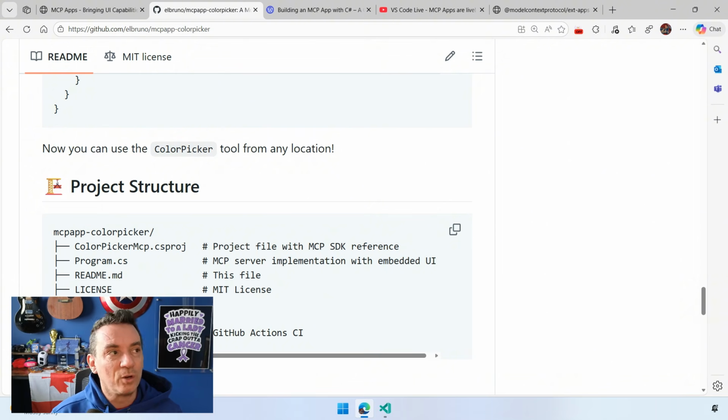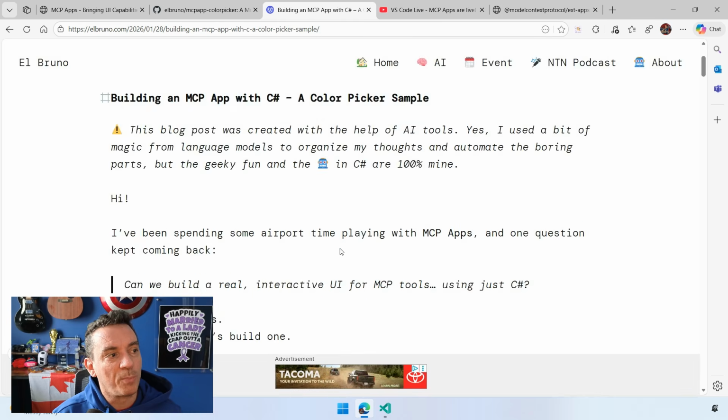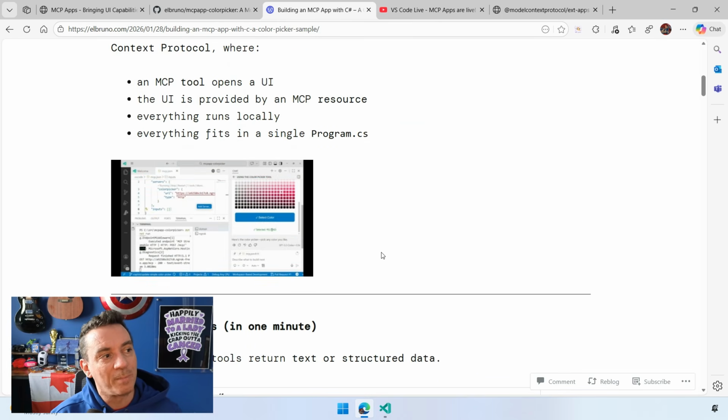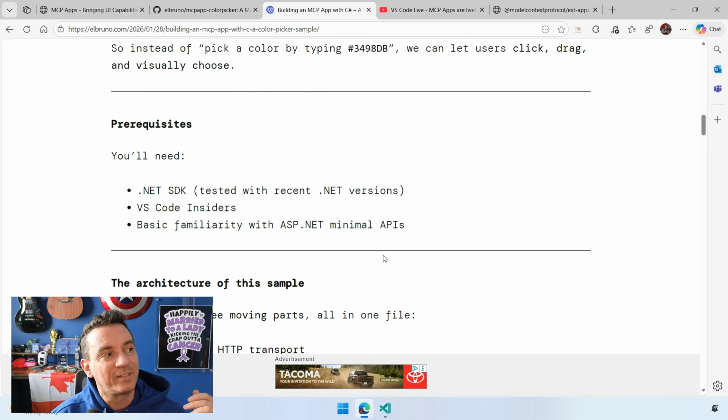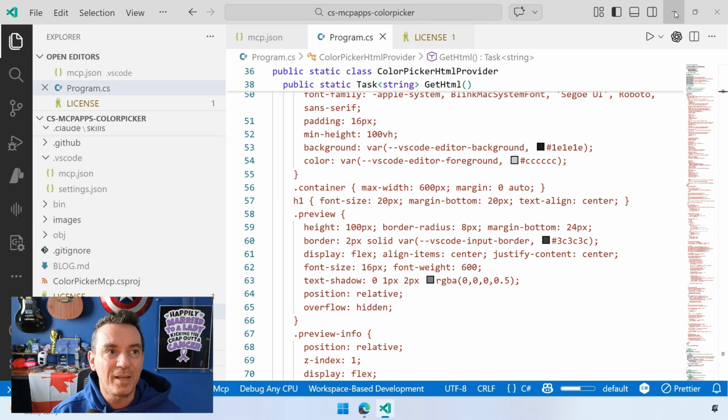And I like it because, and by the way, I also wrote a blog post where you can see more. You have a crappy GIF animation, but I explain basically what we are seeing here, step by step and more. But I think this is important because MCP apps are bringing something else to the table. The tools are not going to be cryptic, text only, or painful to use. Now they can be visual, they can be interactive, and they can also be fun to program. I literally coded this, which is super nice.